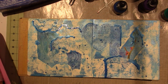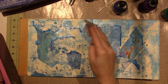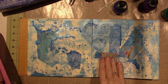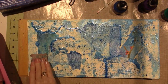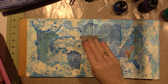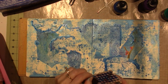I don't know, because it's very wet, so I'm going to try and pick it up with the stamp, and by doing that, I'm getting it on the stamp and then I'm stamping. So you see what I'm saying? I'm able to make a few dots and also pick up some of that liquid, because it's fluid acrylic, so it's definitely wet. They probably are going to stay wet.